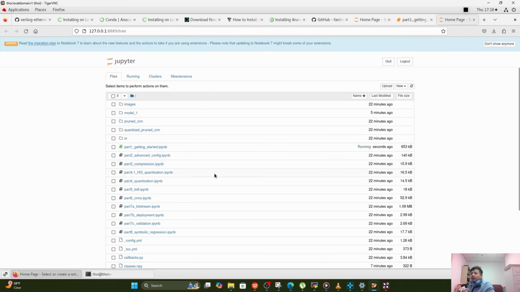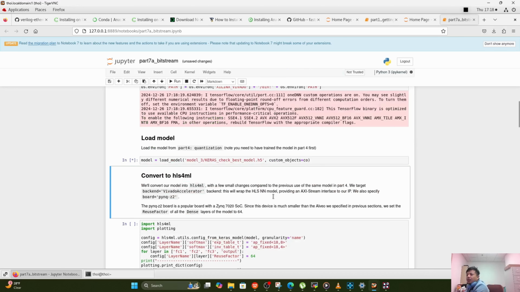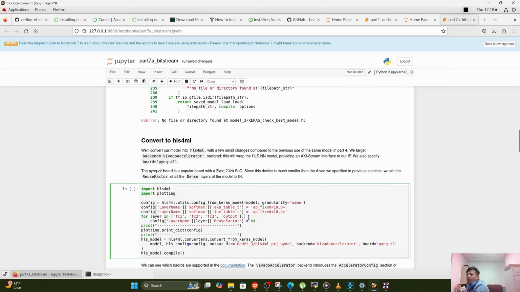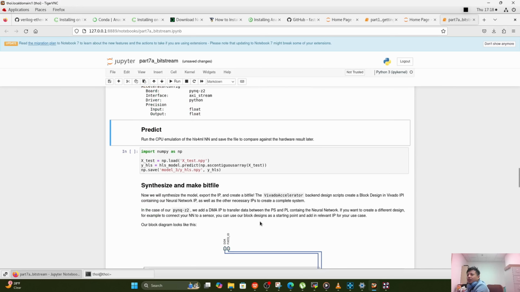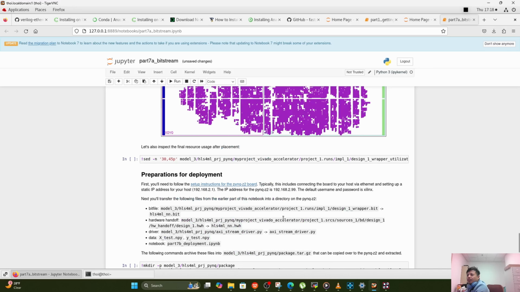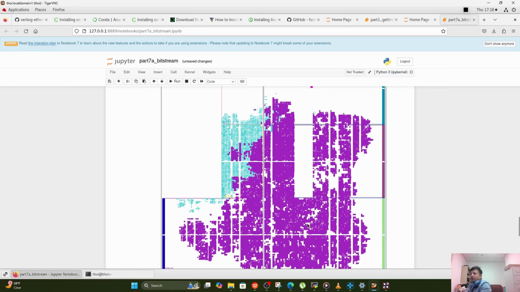Let's try some other examples. For example, the Bitstream. Okay. Yep, so we're gonna have all these things. This is the resources, FPGA floor plan.